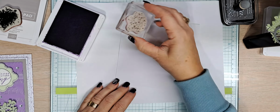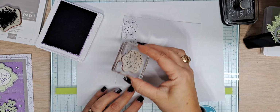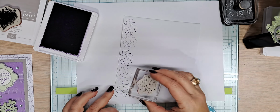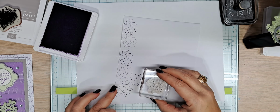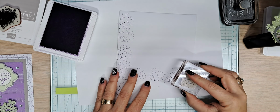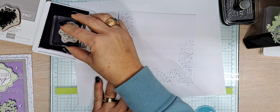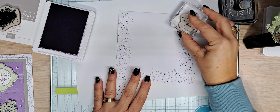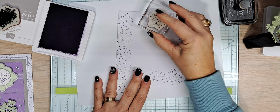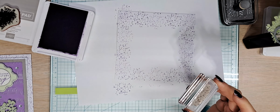Now what we're going to do is we're going to stamp and stamp again. We're going to go all the way around this card, stamping twice each time.